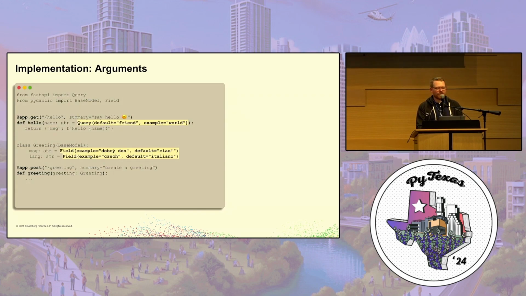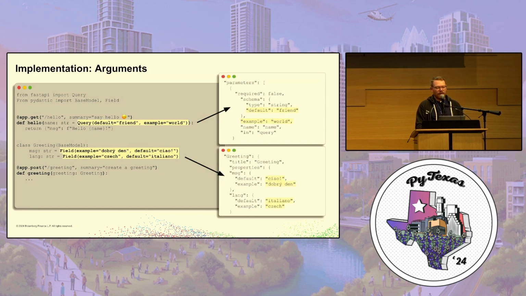FastAPI already offers a rich set of tools to define API argument behavior. Here's the Query class. Here we use the Query class to define API query parameters, and the Field class to define individual fields in a JSON request body with Pydantic. There are similar classes to define other types of API arguments as well. The information defining these classes is also reflected in the generated OpenAPI JSON, and like the FastAPI endpoint decorators, it's also easy to just tack on extra information.